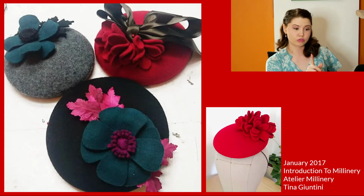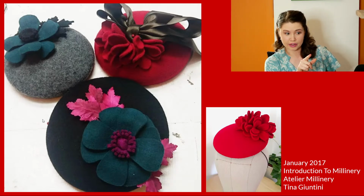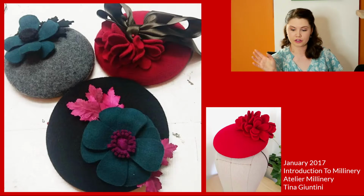So there's 3 pictures in the slide on the screen. The red button hat at the back with the weird looking flowers and the silk satin bow, that's my one. The other 2 in the picture were made by the other 2 ladies on the course.